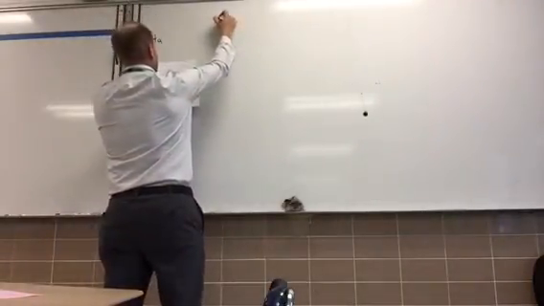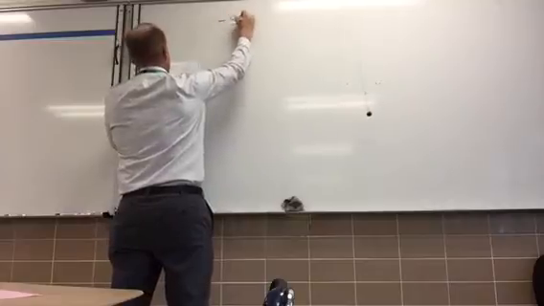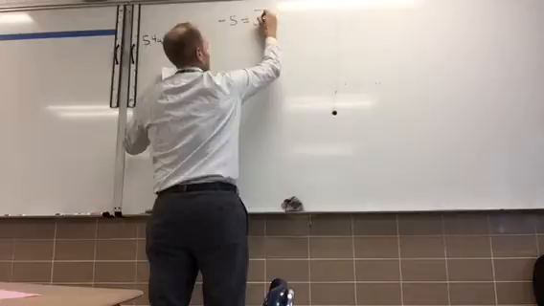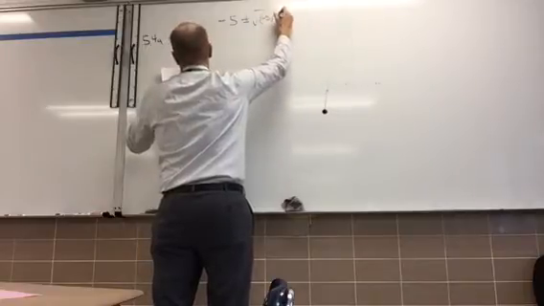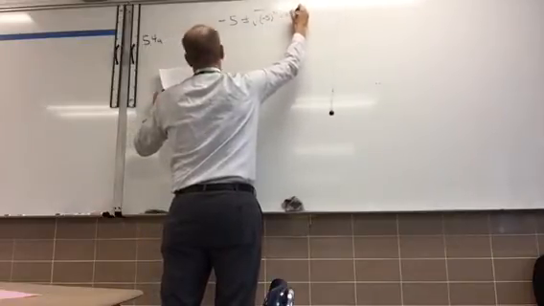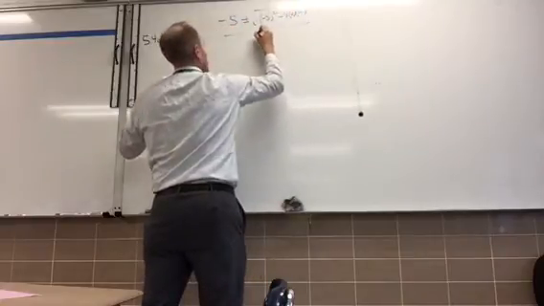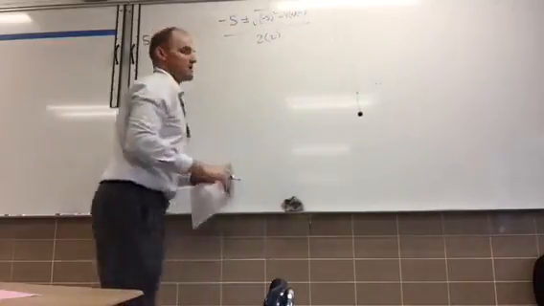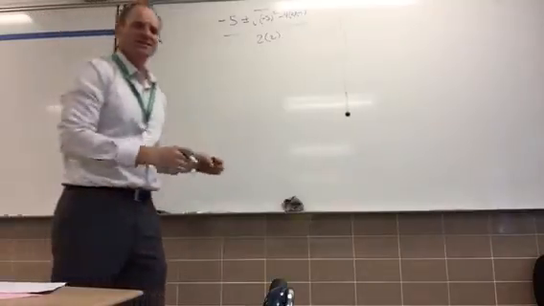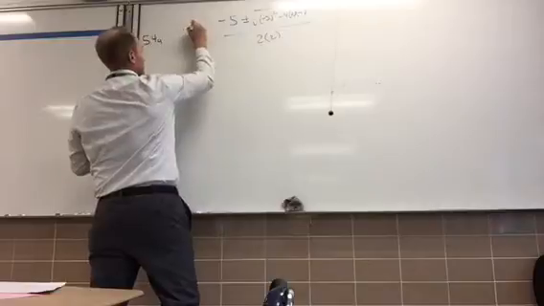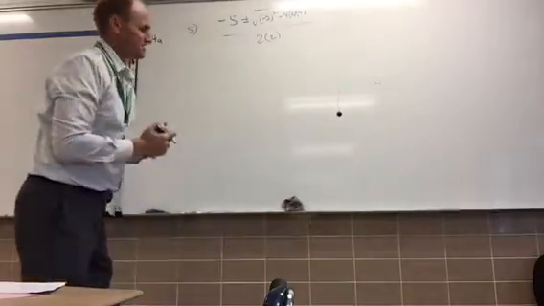These take a little bit more space, so I'm going to write this in the middle. Negative 5 plus or minus the square root of negative 5 squared minus 4 times 2 times negative 1, all over 2 times 2. All right, so this is a little bit more complex one. This will be example 5 in your packet. So let's go through the steps.